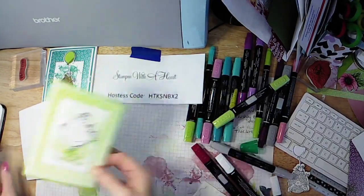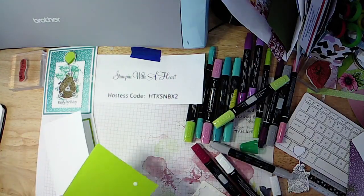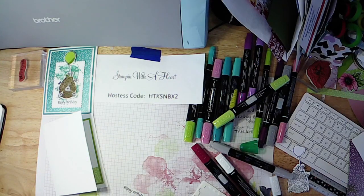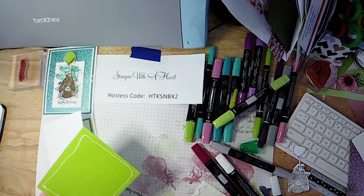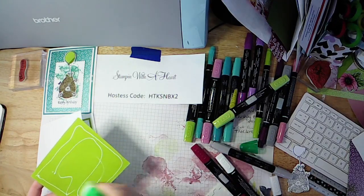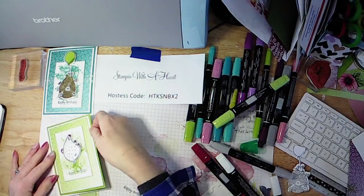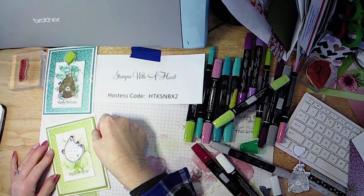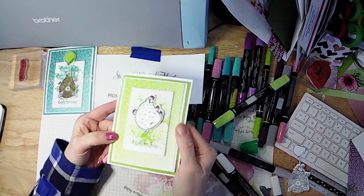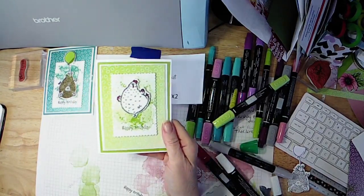So there's the front of your card, and you're just going to stick this right on the front there. Trying to get this dimensional cover. They're so clingy with the static. It's ridiculous. They cling to everything. And then I'm going to plop this down right here. So we've got a great layered card with a chicken, and it says happy birthday. And I'm going to actually die cut out the happy birthday and stick it right there because I'm not liking how that looks.